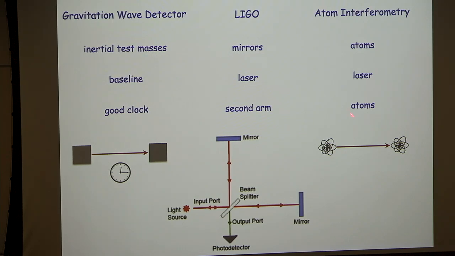In particular, some people just think about using atoms as the good clock. However, it turns out you can also use atoms as the inertial test masses. I'm really not going to talk much about this, except to say that I've told you how to run an atomic clock. That's not actually the pulse configuration we run this atom interferometer in. We run it in a configuration which makes it an accelerometer. So the atom interferometers are really reading out their acceleration. So they really are the inertial test masses.